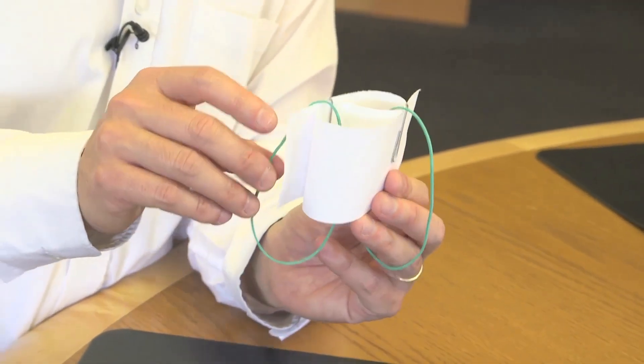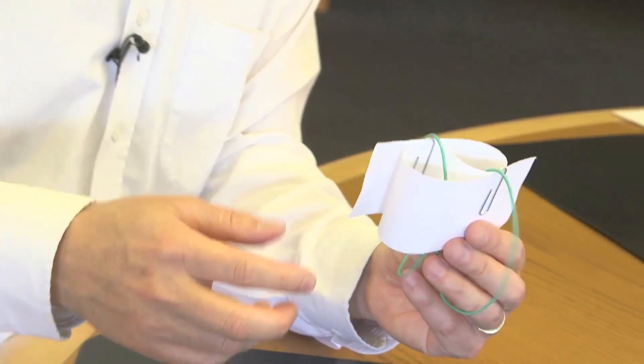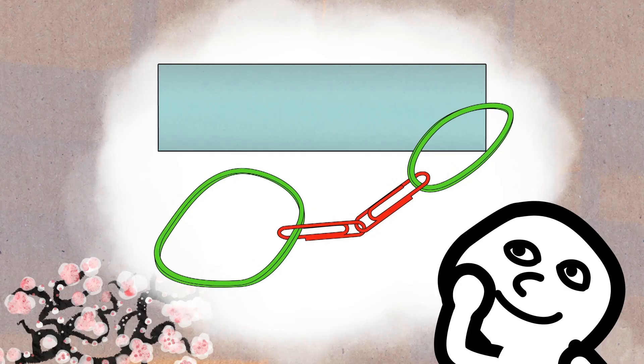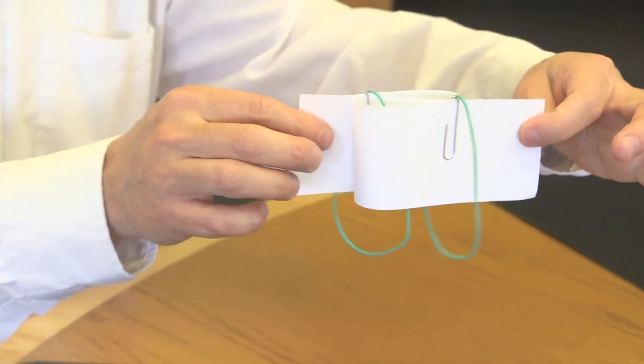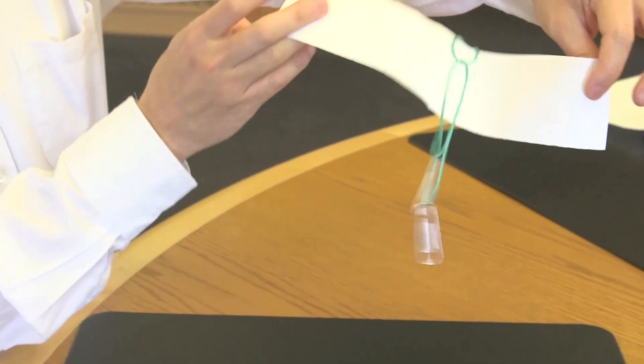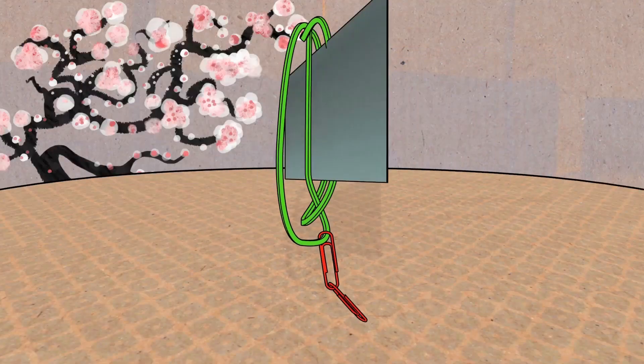Well, this time, neither rubber band by itself is linked to the paper. So what's going to happen? When I was exploring this and trying various possibilities and so on, at this stage, when I came to this stage for the first time, naturally, I guessed that I would get a long chain of band, clip, clip, band, which we do. And because neither rubber band is linked to the paper, I thought that the entire thing would just fall down to the ground, and leaving the paper alone. So let's try this. This time, however, something strange has happened. The entire ensemble of the rubber bands and paper clips didn't fall down to the ground. Instead, they stayed on the paper.